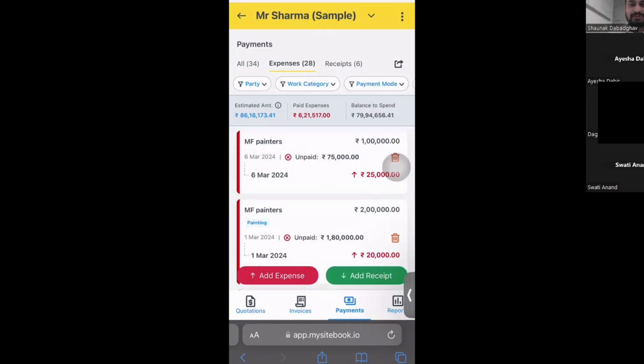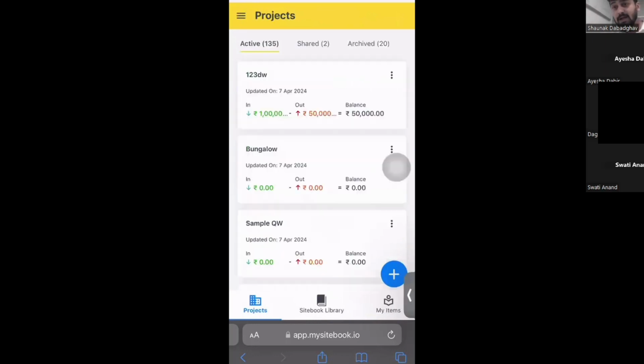If you have any questions, please feel free to ask me. Today's training was only these particular things. There are lots of things within the tool. We will take more training sessions. There will be training sessions on digital estimation as well. But if you have any queries, you can ask. Payments option is only in mobile app. Yes, for now it is only on mobile app. We have got a lot of requests to get it on desktop. Right now it's under development, so we'll soon get it on desktop.